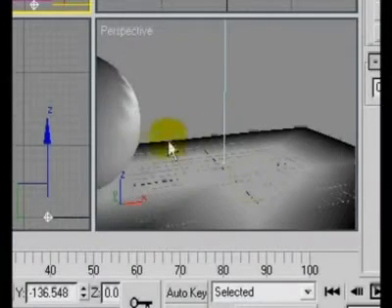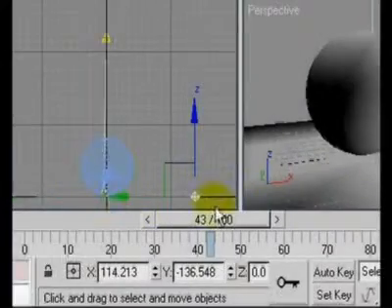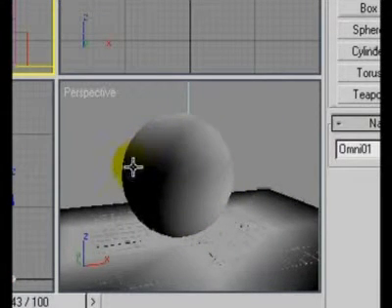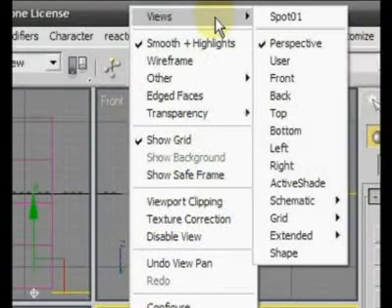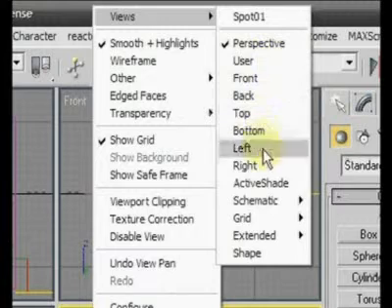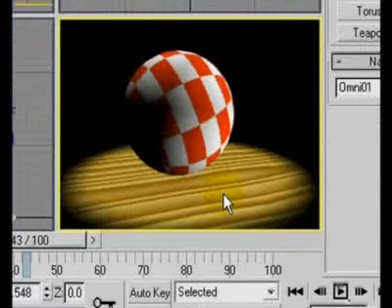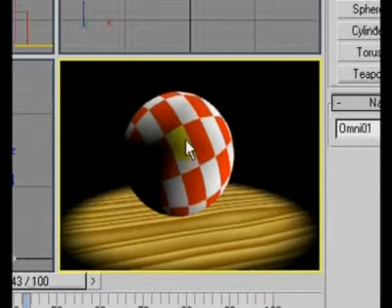Okay, so what I've got here is my scene, and I've also put some keyframes in. So you can see as things move, this ball rotates, comes into the spotlight, and I'm looking at this and I'm thinking, okay, but I want to see what it actually looks like. So what I'm going to do, I'm going to come up to where it says perspective, right click, and in this menu that appears, if I come up to views and active shade, and click on that, it'll do me a quick render of my scene. That's what it looks like. So that's what I've created. I've created a plane that I've put a wooden texture on. I've put in a sphere that I've put a checkerboard design on, and I've animated it all.